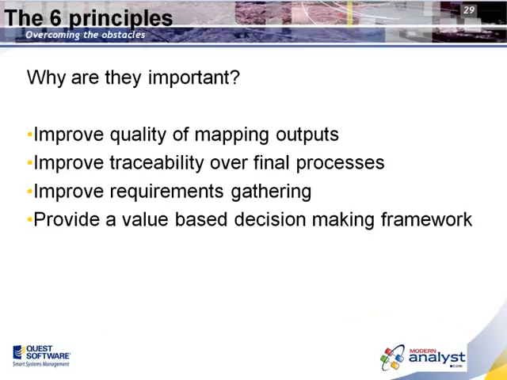The first thing is that the principles will help improve the quality of your mapping outputs, like we saw in that example, right? They're going to improve the traceability over the final process. And more importantly, they're going to improve the requirements gathering phase, which is key. And in essence, they give you a value-based decision framework. And why is that important? Because the most important thing an analyst does is help make decisions. And if you don't know what you value, then it's very difficult to gauge whether your decisions are impacting your scope, whether they're good or bad. So you always have to go back to your core value, because there's always a lot of unknowns in data projects, which means you always have to go back to what was valued in the beginning.